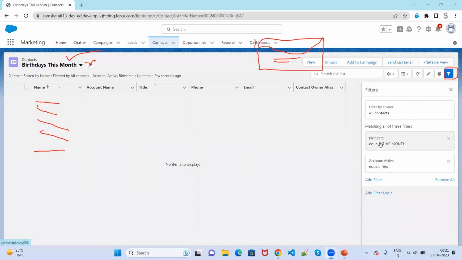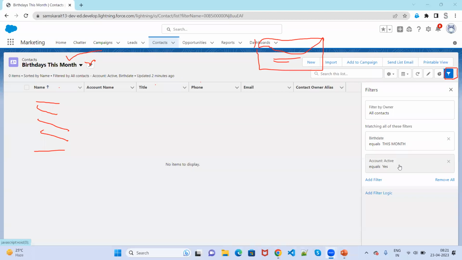Now, when you add multiple filters, assume that here you are saying birthday equal to this month, account active equal to yes. Do both filters need to be qualified? That means if I wanted to display here, these two conditions have to be qualified.